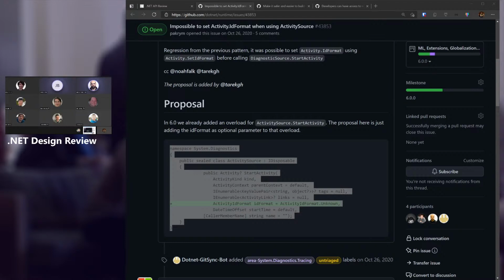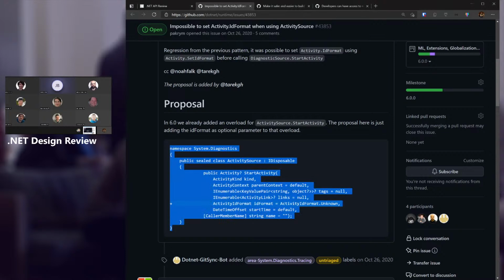Well, the previous proposal, the create method, is this a NuGet package or is this inbox? It gets installed with the .NET Framework inbox, but it's a NuGet package that anybody can reference from all the applications. Because the activity source create activity API is completely new. Right. If it wanted to always use W3C instead of the global, you would have to change your code. You should have tested it.